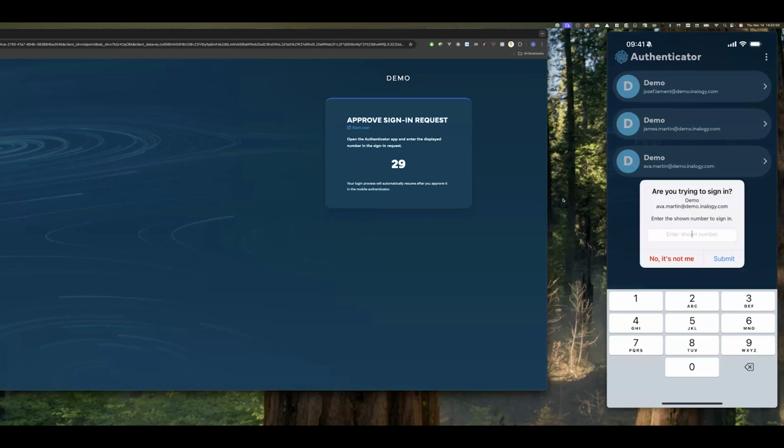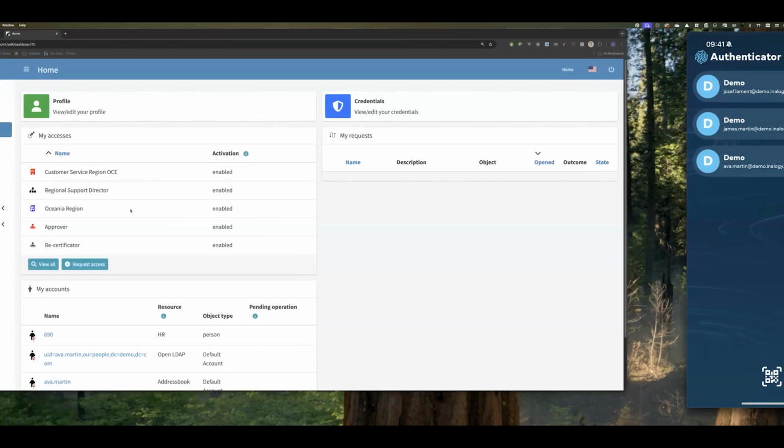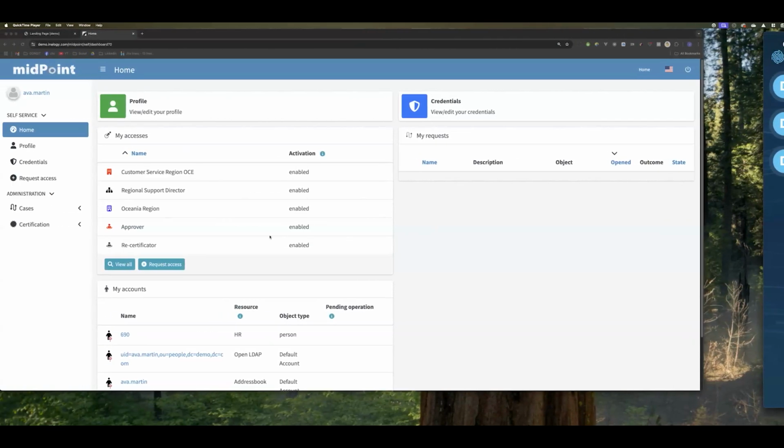as you can see, I need to enter the number in the notification that appeared. I could close the application. You would see that the notification will pop up, but I need to enter the code, and on submit, I'm automatically authenticated into the application I wanted.